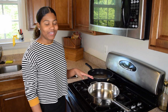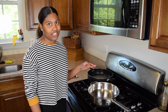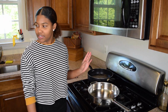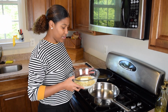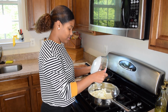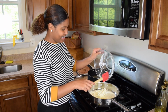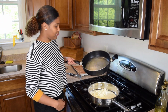So now we're at the stove and I'm gonna start cooking the chicken and melt down all the ingredients in the sauce to make it an actual sauce. So I think I'm gonna use this pan for the chicken just because. So I'm just gonna put a little bit of olive oil in the pan. While we're doing that, I'm gonna pour all this into this pan. Okay, so we're just gonna move the oil around a little bit.